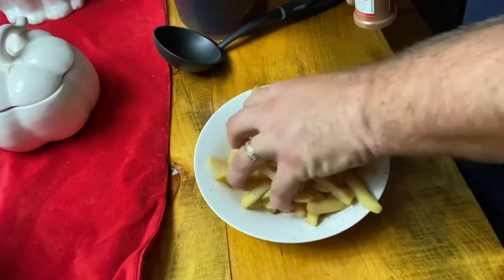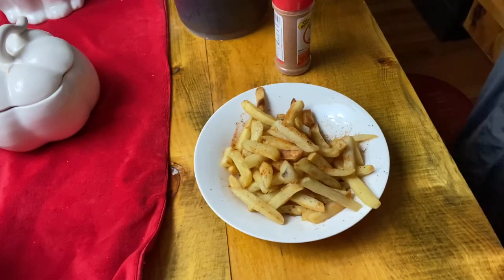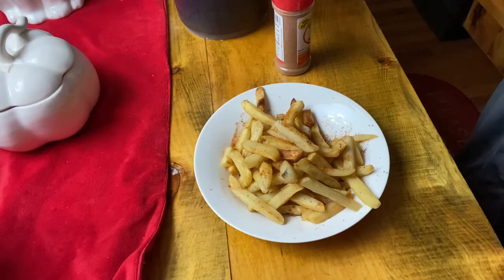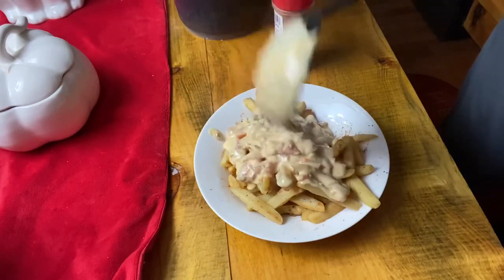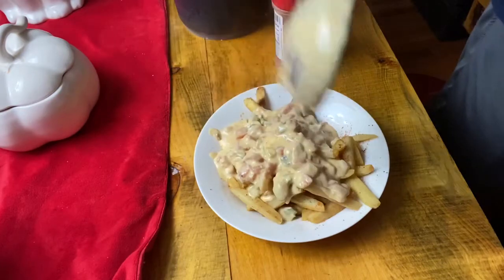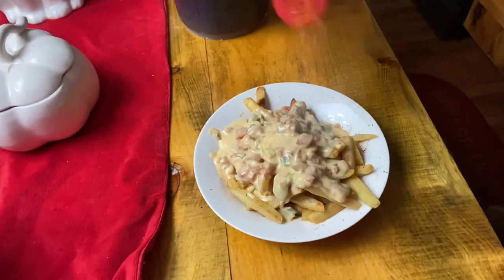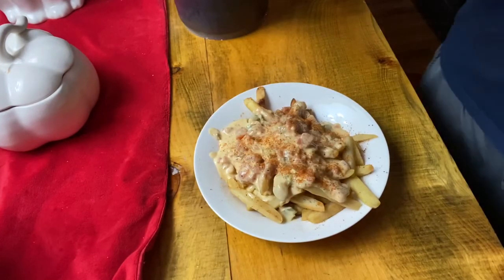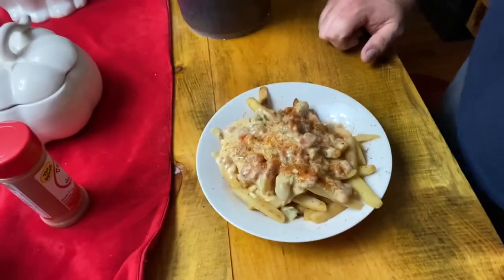Oh yeah, there's actually a little kick. I'm gonna make a mess here, but — the cheesy dip. Call it what you want, even though it doesn't got no meat. A little extra there for good measure. What the hell — why not pile it up? We only go around once, so let's live it up. Spice of life, baby.